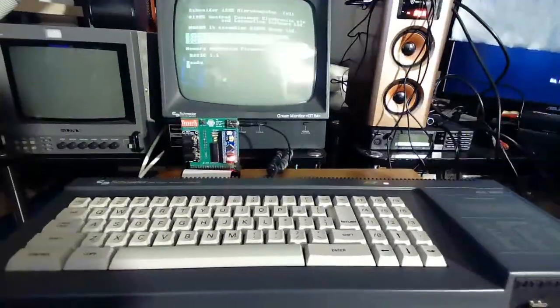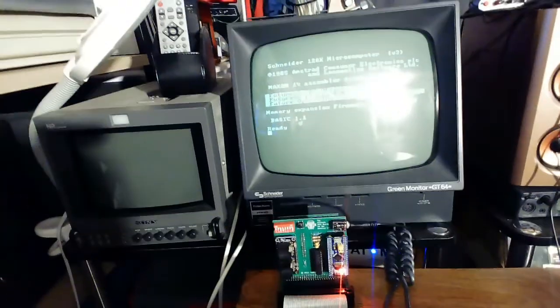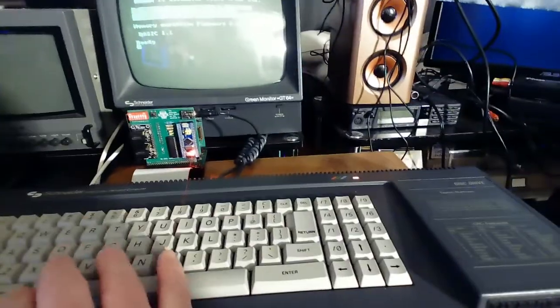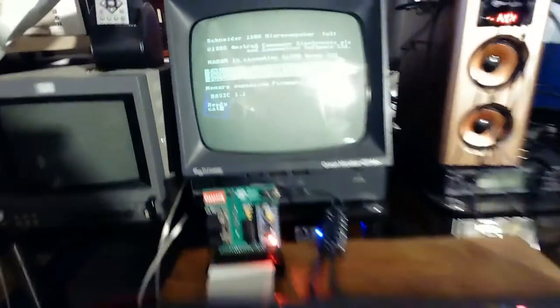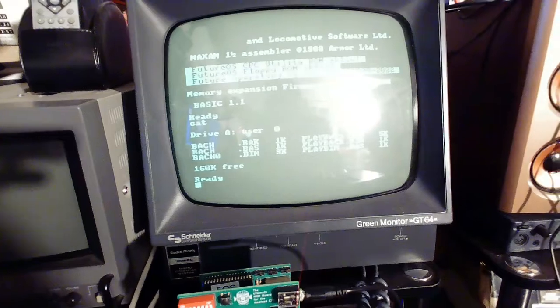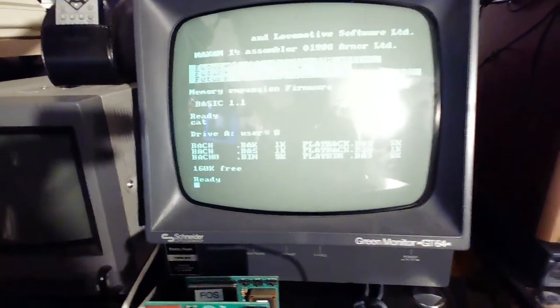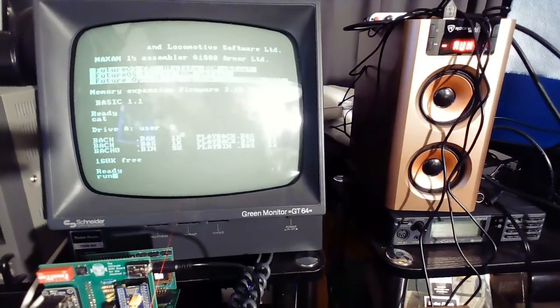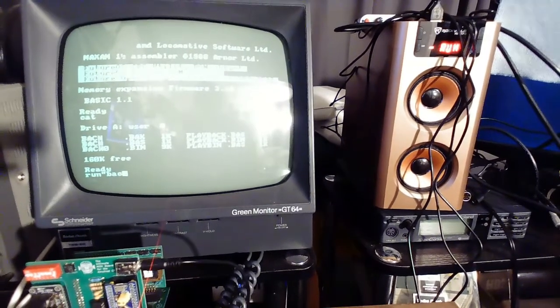Alright guys, so the Bach disc is now in my real CPC 6128, right? And let's see what it does. So those are the files we created, right? And let's just run Bach, and let's see if we can hear something.